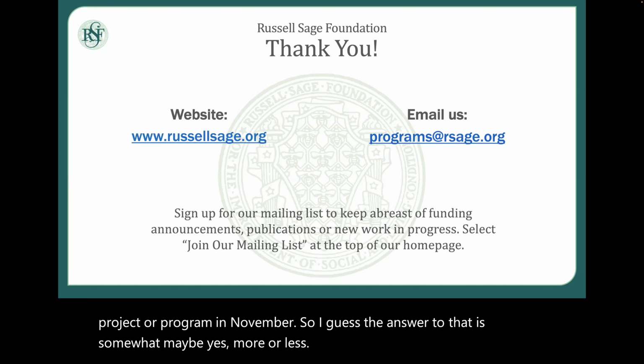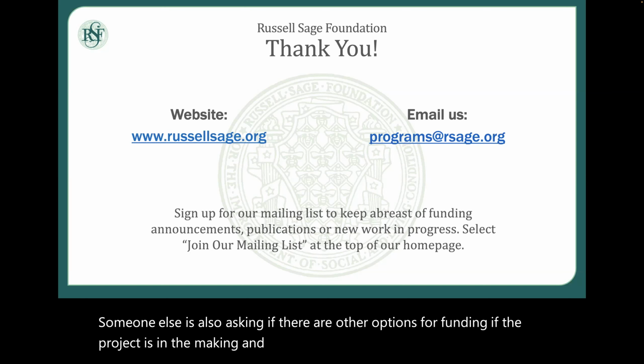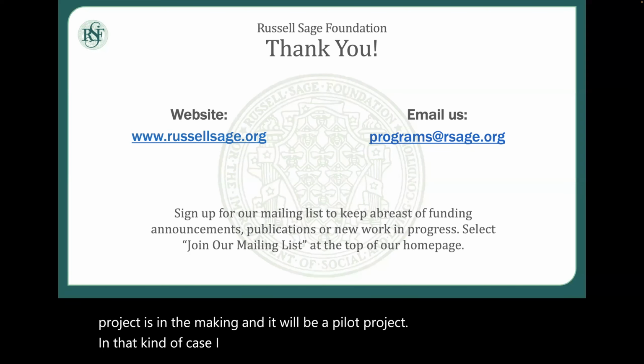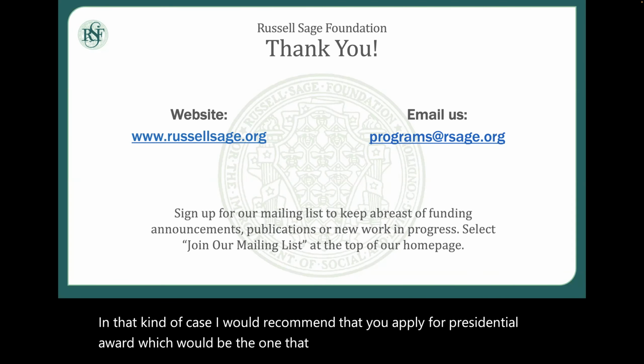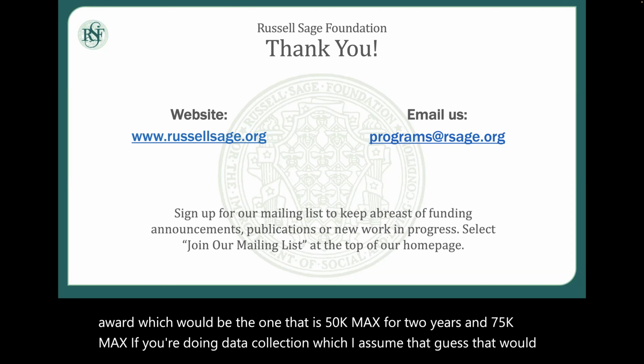Someone else is also asking if there are other options for funding if the project is in the making and it will be a pilot project. In that kind of case, I would recommend that you apply for a presidential award, which would be the one that is $50K max for 2 years and $75K max if you're doing data collection, which I guess would be for a pilot project.